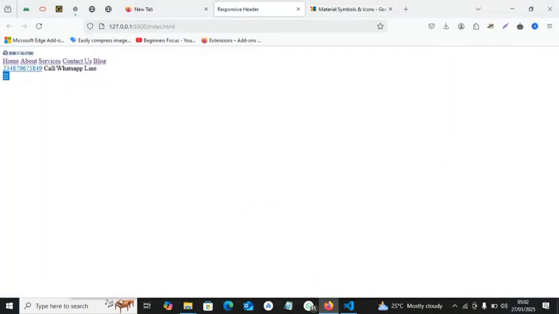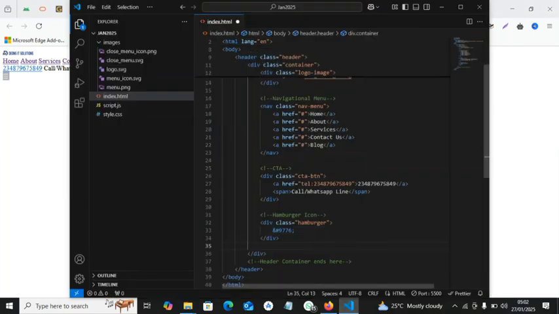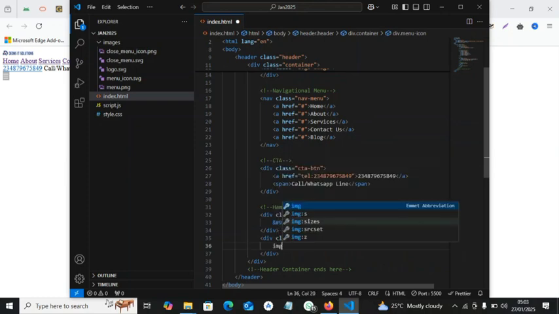But if you are working on this, let me just quickly add another. Let me call it div dot menu icon, for those that this short code did not work for. So let's just use one of those images. I'll say image, then the source will be images. Since it is menu, I can use any of these 2 menu icons. This one is the SVG file, this one is the PNG. Let me just take the PNG for now, and I will change this to menu icon.